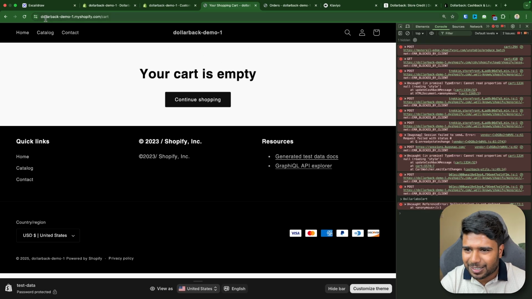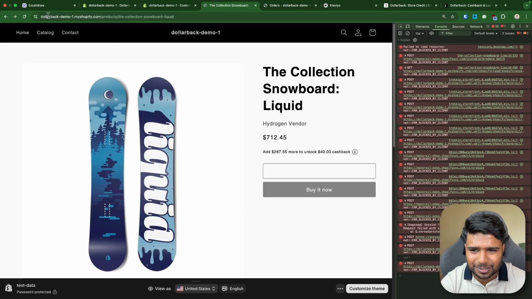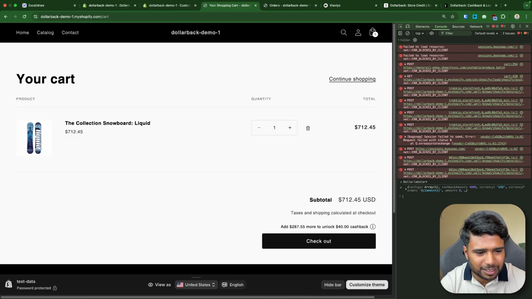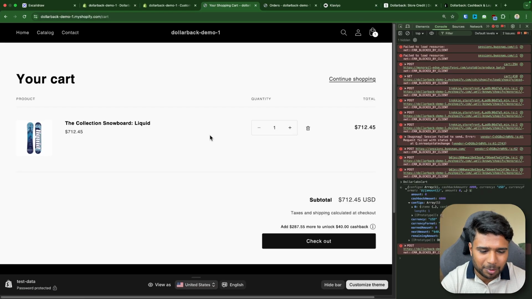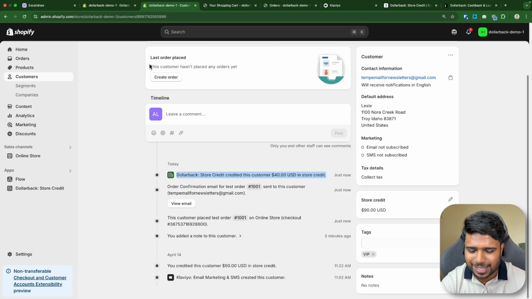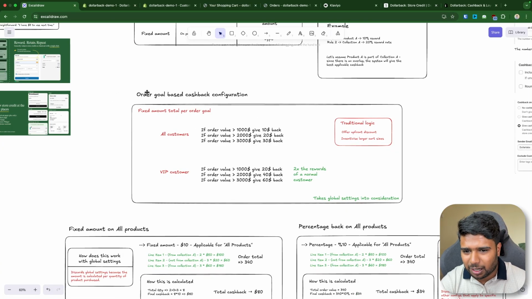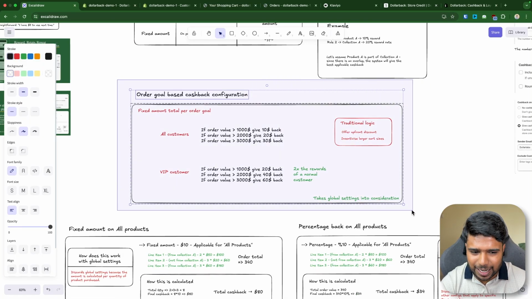Oops, the cart is not loaded in. Give me 1 second. So if I add one product and head back again into the cart, now it should work. So you can see that you can use this config and amount to customize your own cart, show it on maybe the slide cart, up to you on how you want to customize it and show it per your branding and design. So that's a quick look up about how you can do order goal based cashback, right?